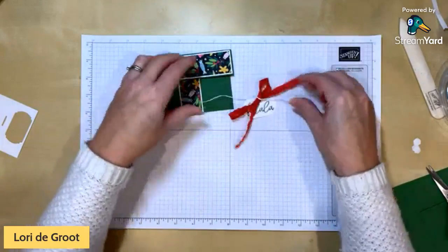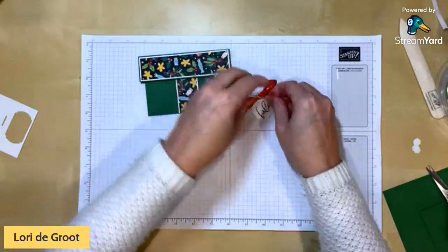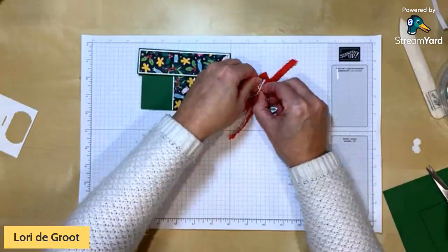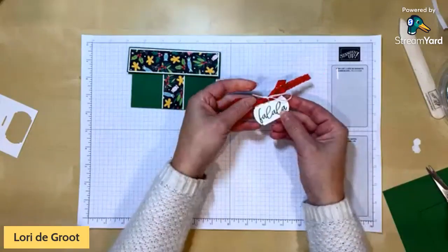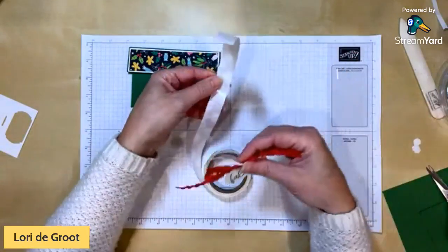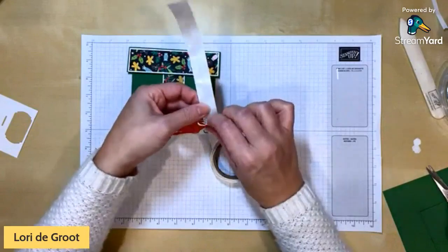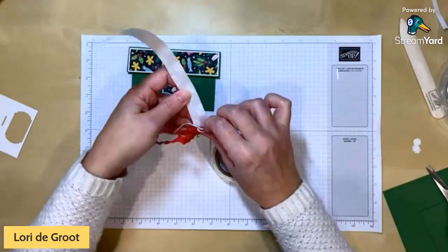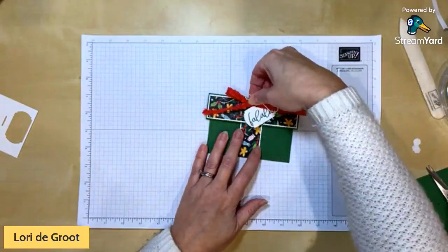So obviously you could turn this into a to and from as well. So if you wanted to just write on the back of the tag before you put it onto the bow, you could do that as well. Or you could even just do to and from right on there instead of a saying. And then I'm going to put a glue dot on the back of the bow. Maybe two, actually. And then we're just going to center the bow.